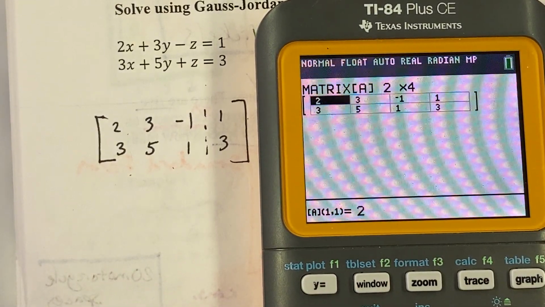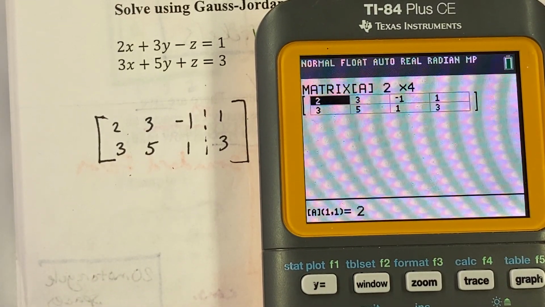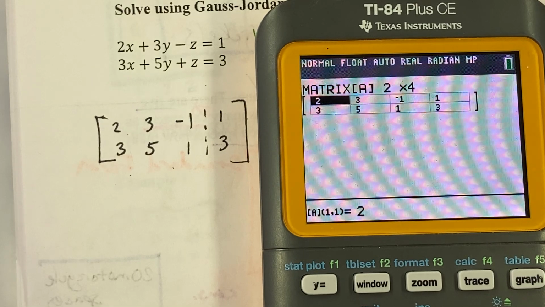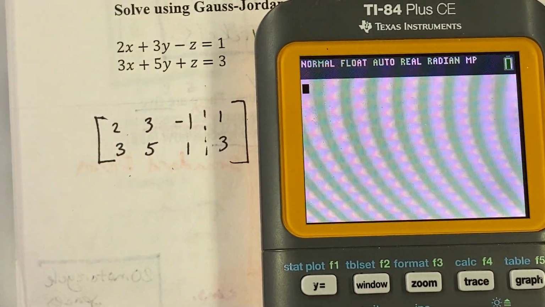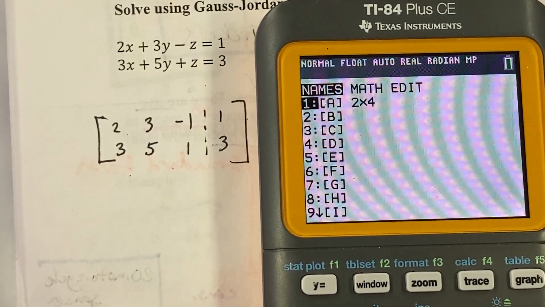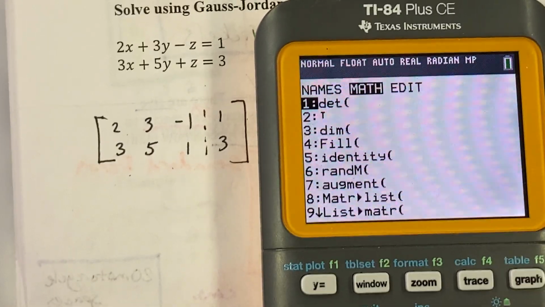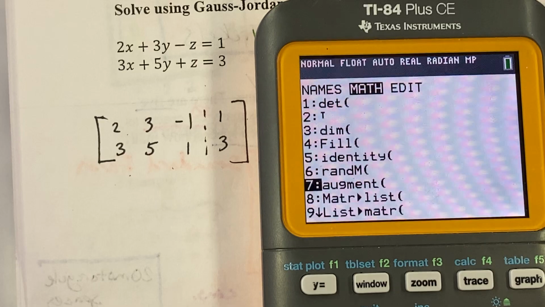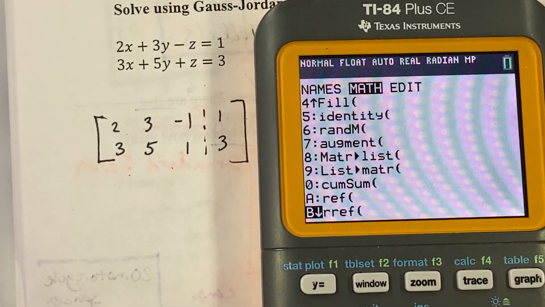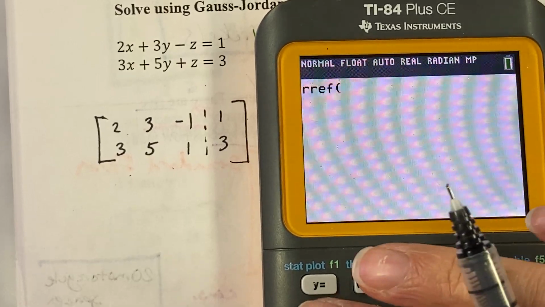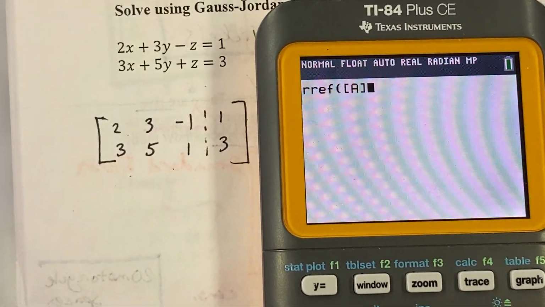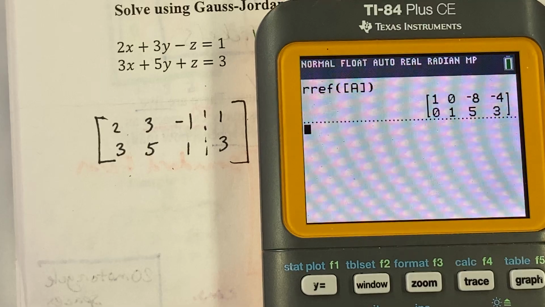After we have entered in the matrix, what must we do next? We got to go to second mode to quit. So you have to go to the home screen before you can do that matrix operation. So then you go back to the matrix, second matrix, to the math button, and then all the way down to reduced row echelon form. Then back to the matrix, second x to the negative 1, and select that matrix A.